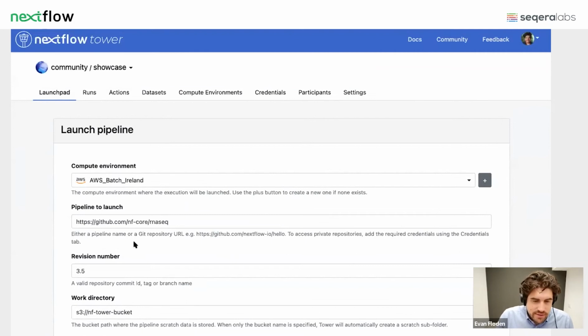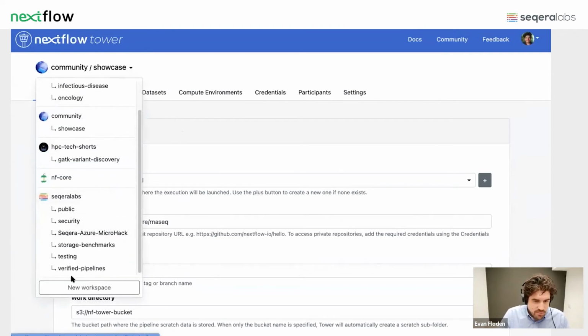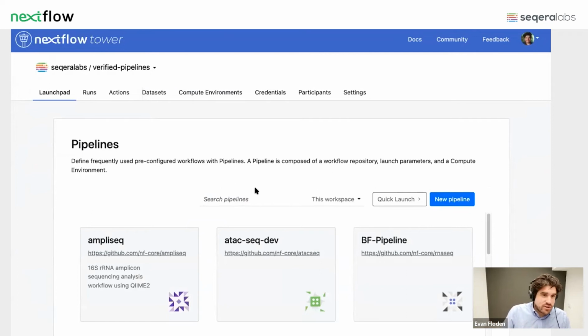Okay, let's have a look now, not so much at the pipeline execution and the dataset management and the basics of that, but what about the actual compute environments? What does that look like in terms of creating those? I'm going to change into my own workspace here because I've got a bunch of these set up, and we're going to set up some more as we go through.